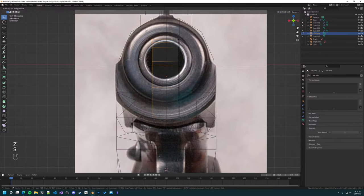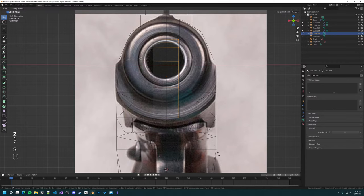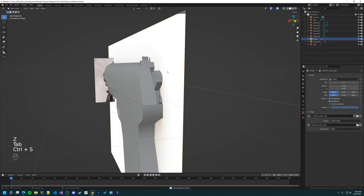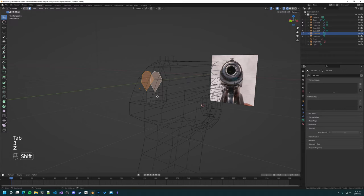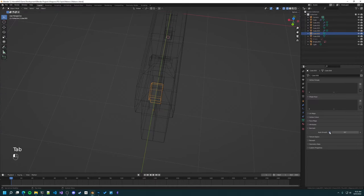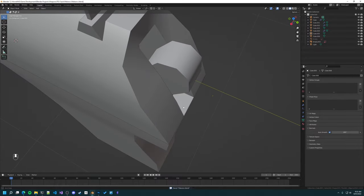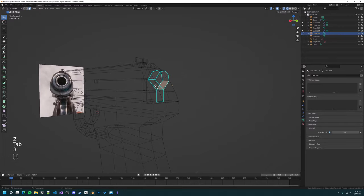All right, so we'll go scale it on the X, move that in. Same on this side, scale it on the X, bring it in. Done. All right. So shade that smooth. We'll make all of these edges around here hard. Sharp, I should probably say. Okay, great. I think that's looking quite good, actually.